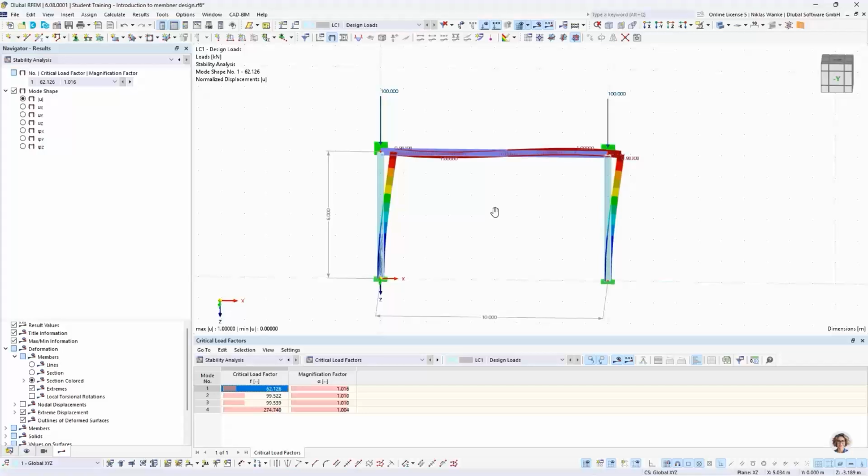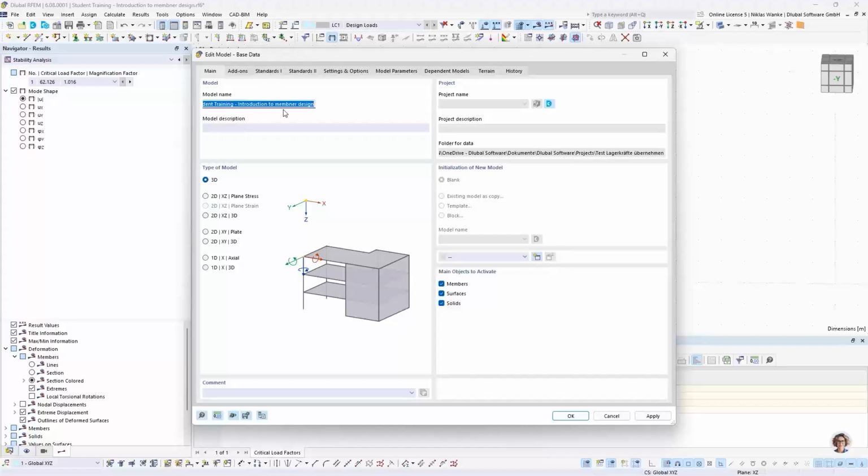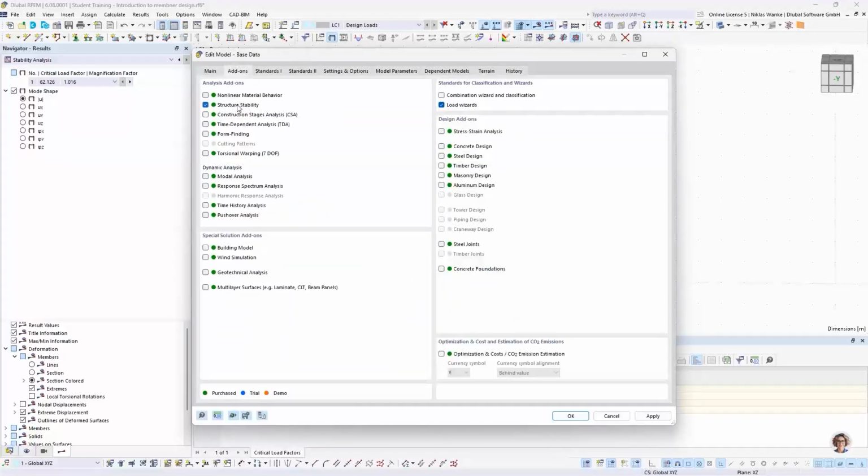And I want to make one last note relating to the add-on Structure Stability. If you only activate the add-on Structure Stability, you can only take buckling modes into account. So it's important to know this. If you also want to consider torsional buckling or flexural torsional buckling, it would be necessary to also activate the add-on Torsional Warping.